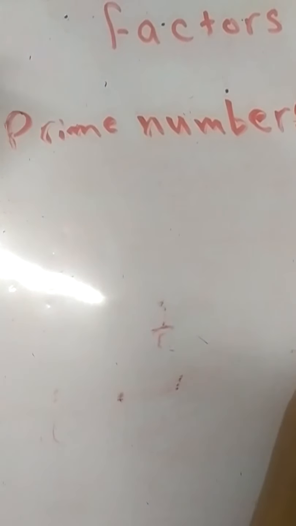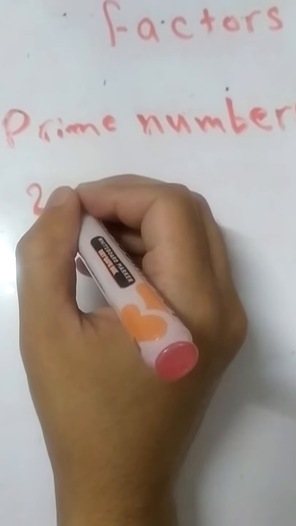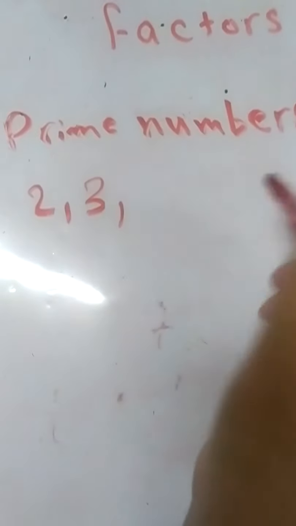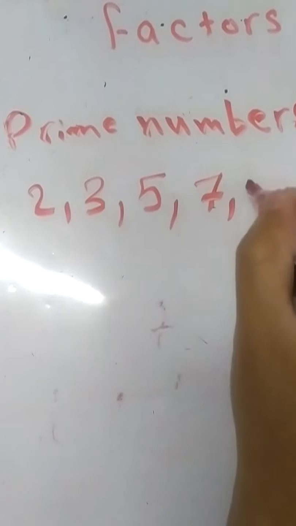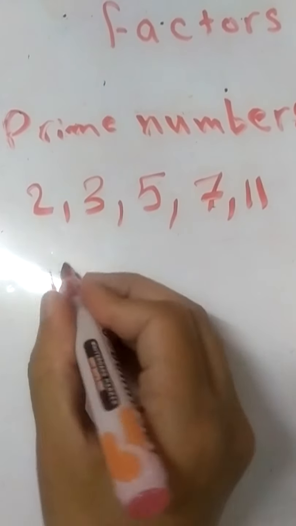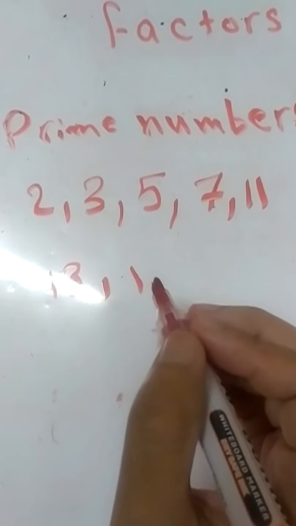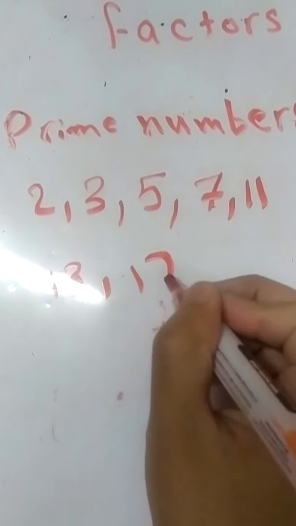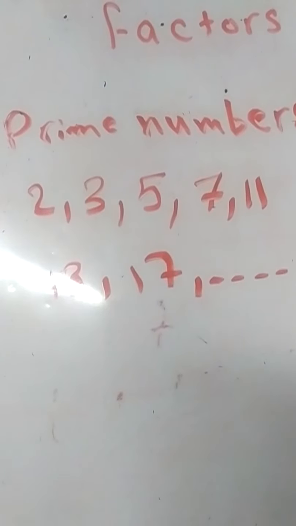Okay, we are going to list them till 20. We can write 2, it has only two factors, it's only divisible by 1 and itself, and then 3, skip 4, and then 5, 7, 11, 13. No, 15 is not prime because 5 times 3 equals 15, and also 1 times 15, so it has 4 factors. So we move to 17, okay, and so on. They are infinite, so I cannot write them all. So these are called the prime numbers.